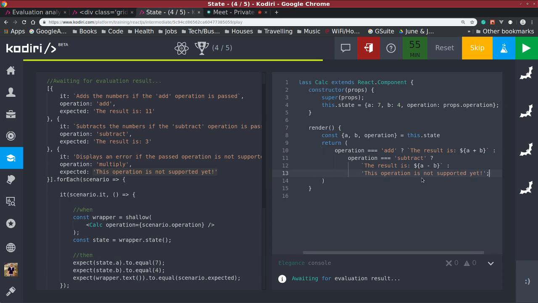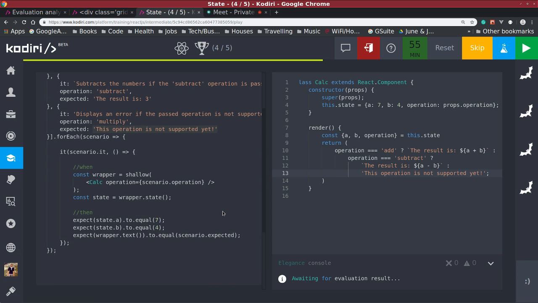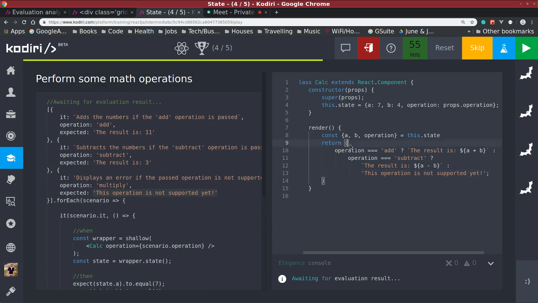Oh, we're missing something. What are we missing, Vince? To surround the JavaScript code with curly braces. So you want it here, yeah? And then we have to indent everything.